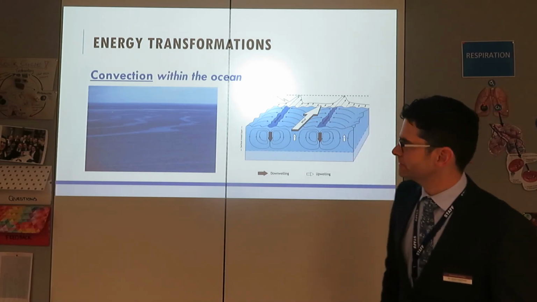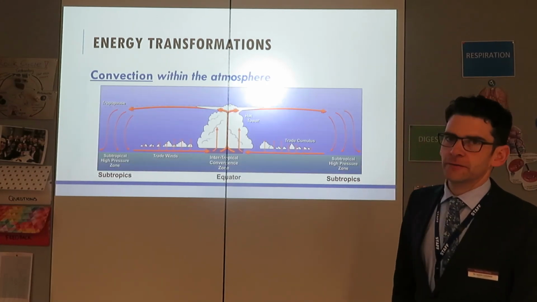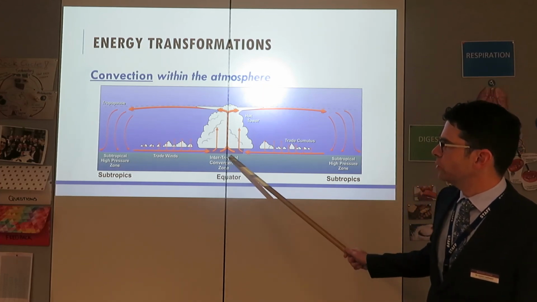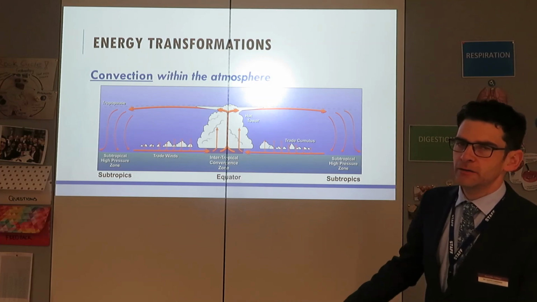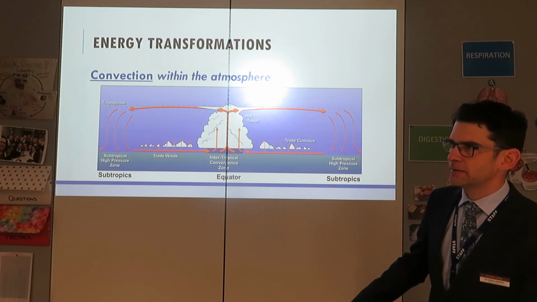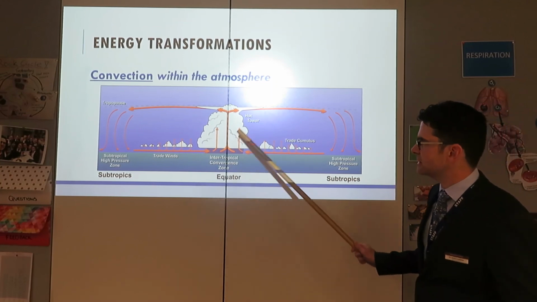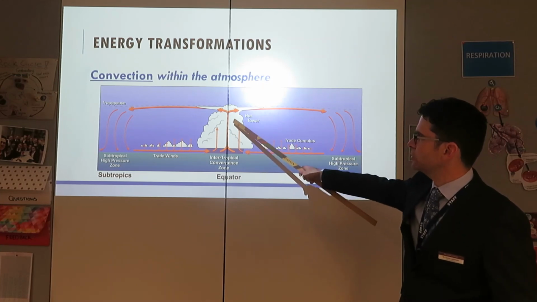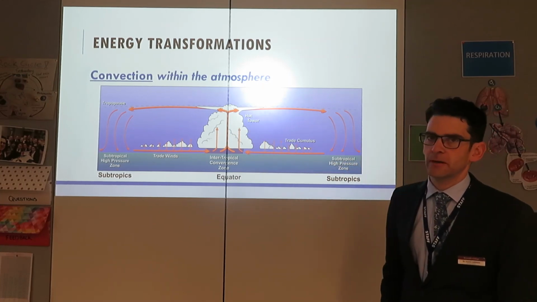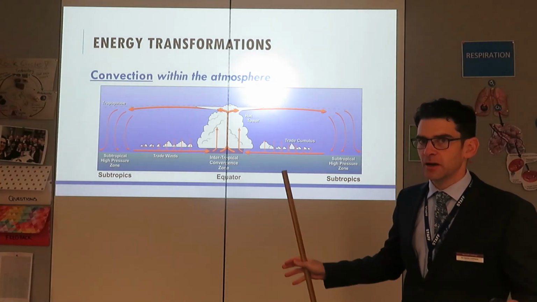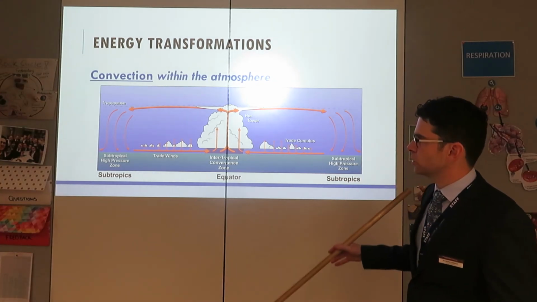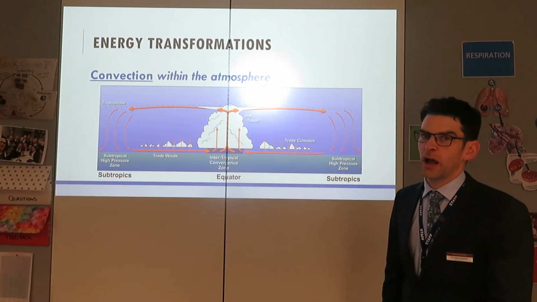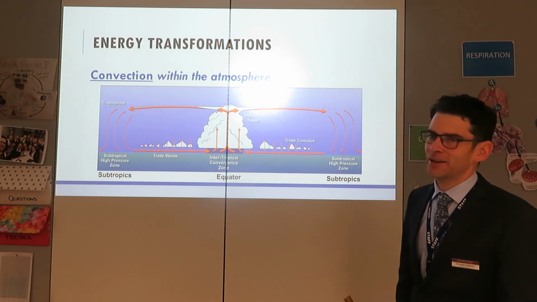And thirdly and finally, we can have convection cells in the atmosphere. Within the tropical or equatorial areas of the planet, we have lots of heat, so the density of the air is a lot lower, it's warmer, so it rises. That pushes the atmospheric gases either side towards the subtropics, where it starts to cool and condense. So we can see these large atmospheric convection cells as well.